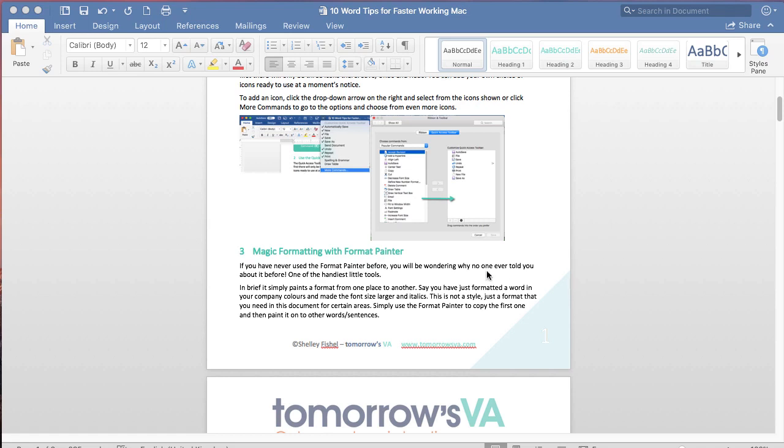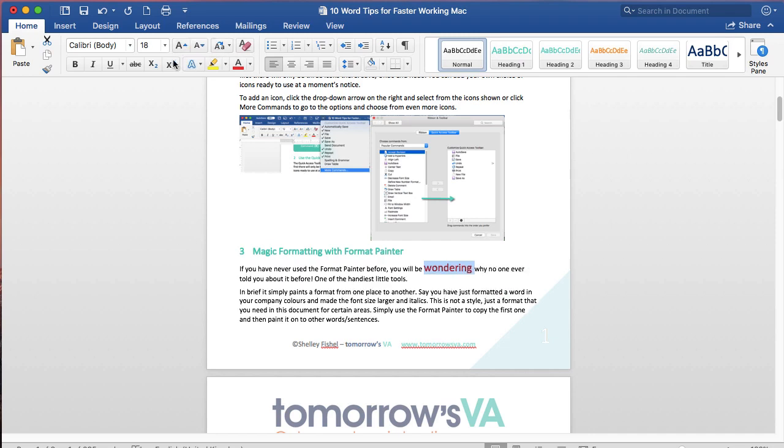So if I was to reformat perhaps this wandering word, let's make it red, let's make it a little bit bigger, and perhaps we'll make it bold as well. So it's when you've done several things to some text and you want to copy what you did, and you might think about it later and you don't have to remember all the steps you took to change this format. So while I've got it, there you are, this is how I would start.